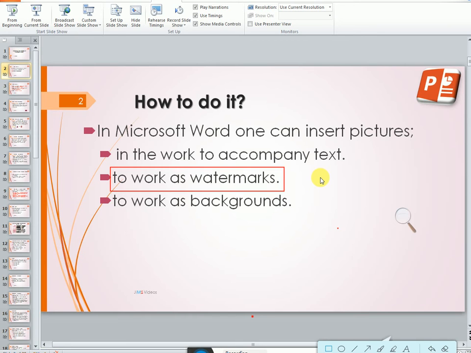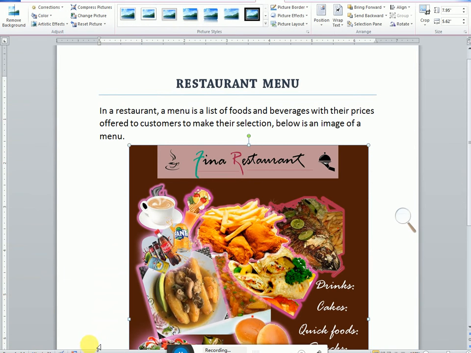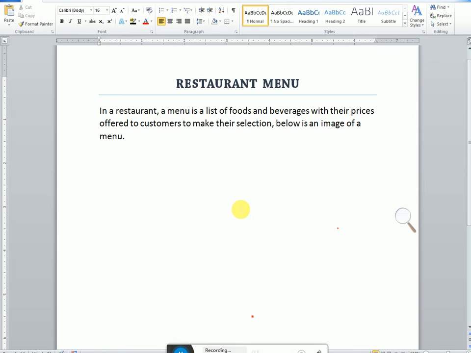To illustrate this, we are still going to use this sample work which we have here. Now I'm going to remove this picture. I'm going to use it as a watermark instead, to fit in the background. So I'm going to delete it, because if I had left it around, it wouldn't have made much sense, it wouldn't be clear.